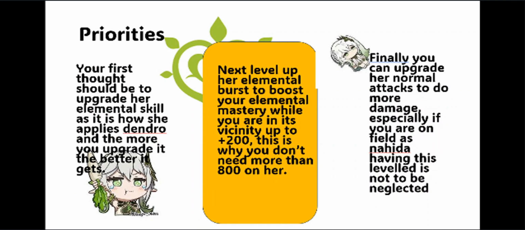Next, her burst Illusory Heart should be what you level up, as when you stand in it, you gain 20% of your current EM back at a max of 200, which is why you shouldn't need more than 800 on her. It also gives different buffs depending on which elements are on your team alongside her. This allows her to shine as a god tier sub DPS.